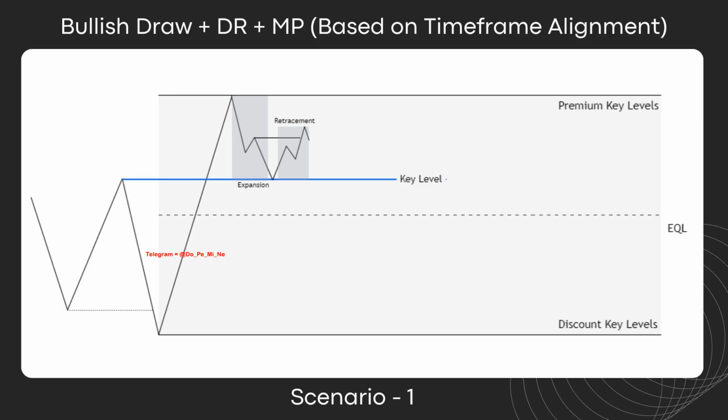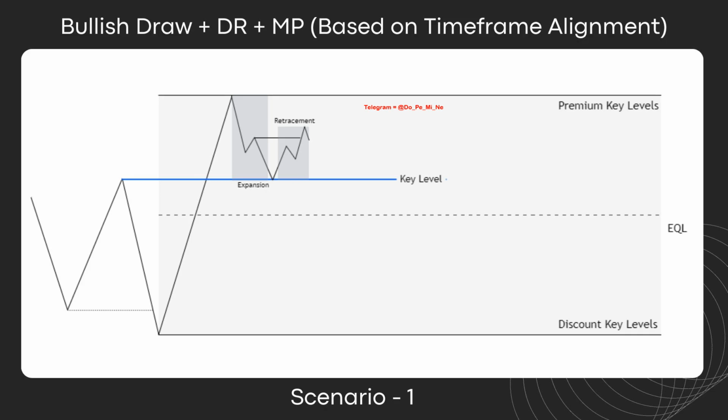So now on the screen you can see this blue line, right? This blue line is representing a key level. Now this key level could either be in the form of a breaker block or any different key level, right? That doesn't make a difference. You just need to remember that this blue line right here represents a key level on the higher time frame. And also along with that, you can see that this key level is in the premium region, in the upper half of this region.